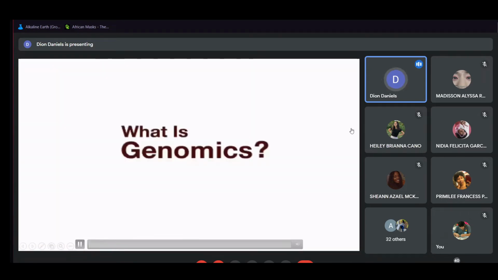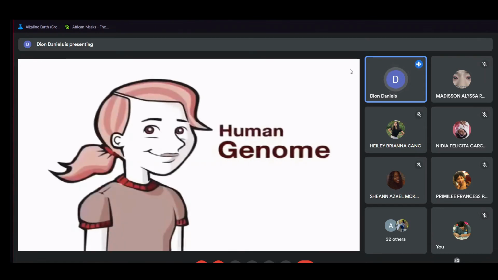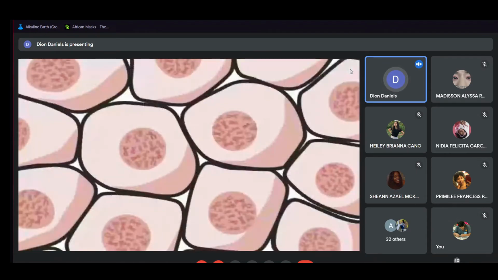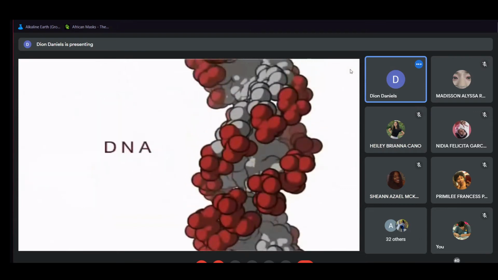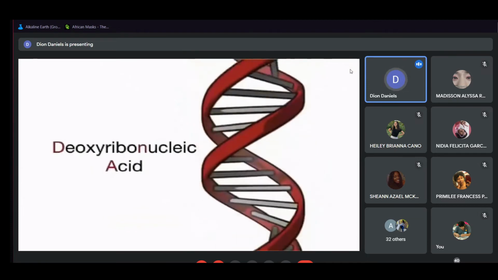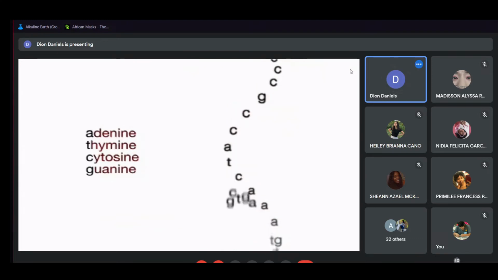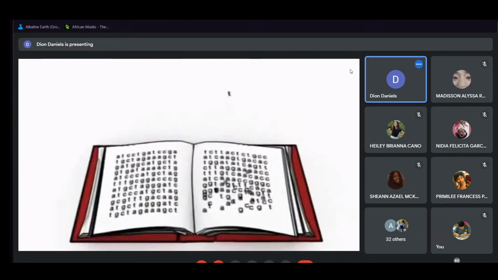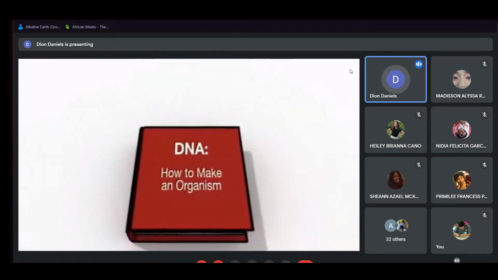What is genomics? The first step to understanding genomics is to ask, what is a genome? A genome is the set of instructions needed to create an organism. Genomes are stored in cells as DNA. DNA is short for deoxyribonucleic acid, an amazing molecule that stores information using a special code. You can think of a genome as a coded cookbook to build and grow an organism.